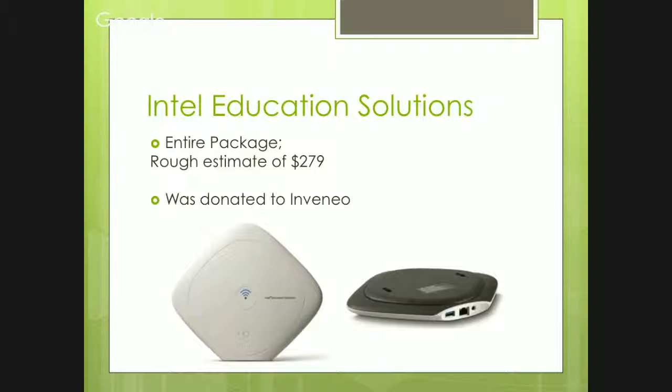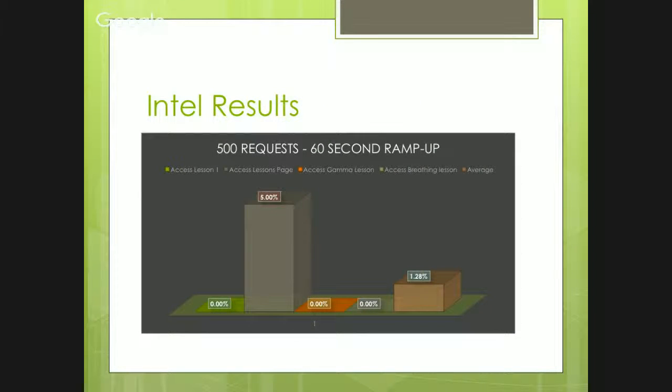But it is a cool little device. We were connecting phones to it, and it never dropped off. So we didn't even get to a point where we were having failure rates when it came to connection. But when you see me trying to use JMeter on this next screen, with only 500 requests, same ramp up period. Let's see here. So 500 requests, a very large school would be 500 students.